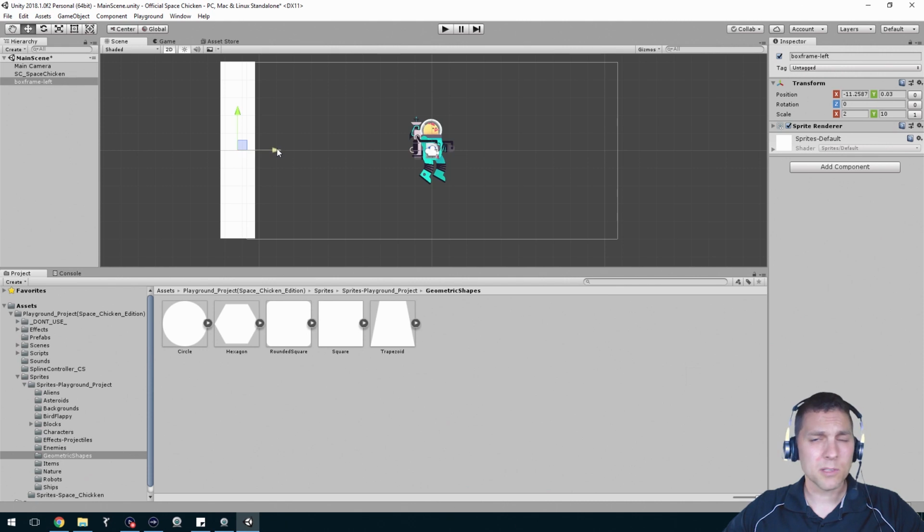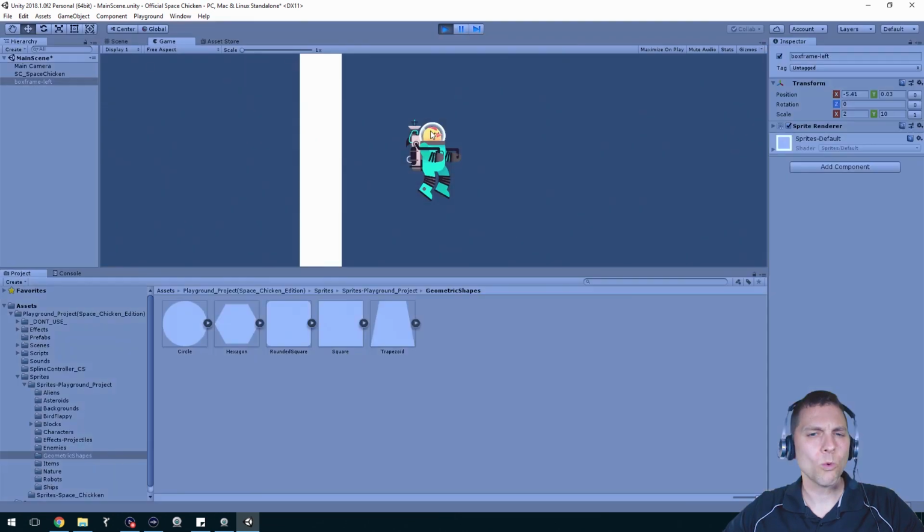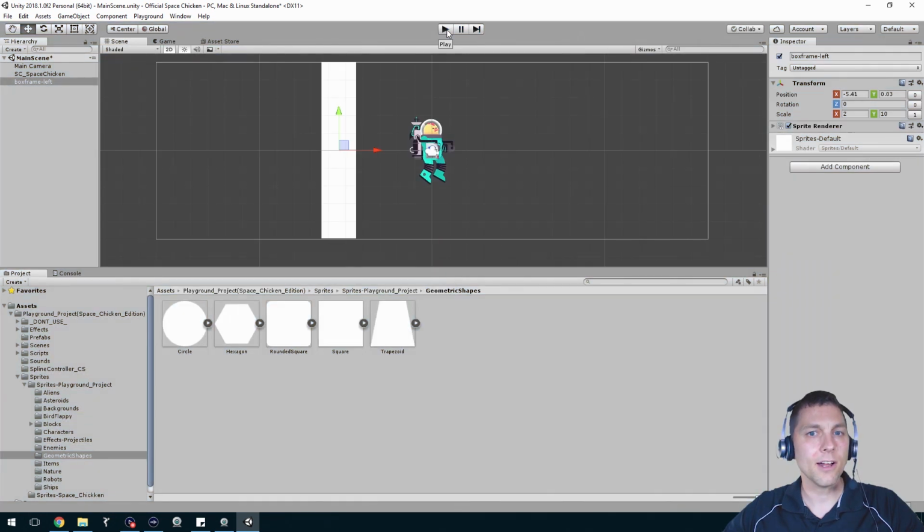Now, during the game, we don't want the player to see this, so we are going to turn it off visually, but it's still going to have a collider. So if I put this in the game, and I hit play, if you're really paying attention, what do you think is going to happen here? There he goes. He's going to... Oh, he went right past it. He did not collide with something. It's just rendering for us. It's being displayed for us, but it's not colliding with it.